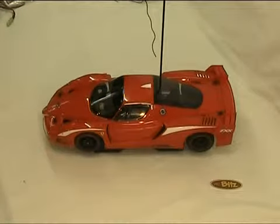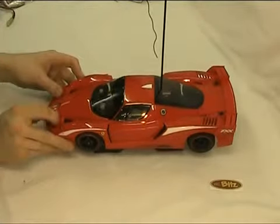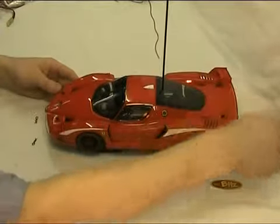First thing we need to do is remove the body pins, and these can just be pushed from one side and they'll come out. They are handed, so it is a good idea just to remember where they went when you come to put it back together.